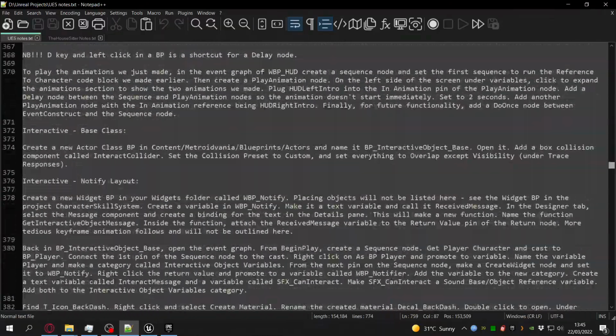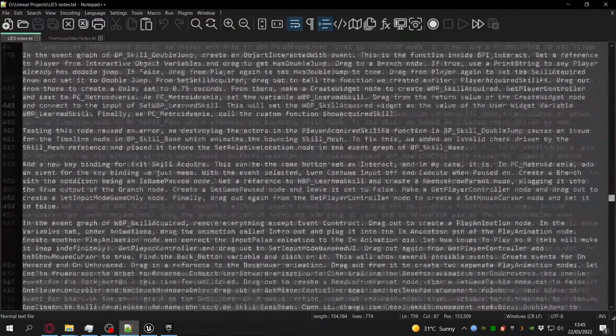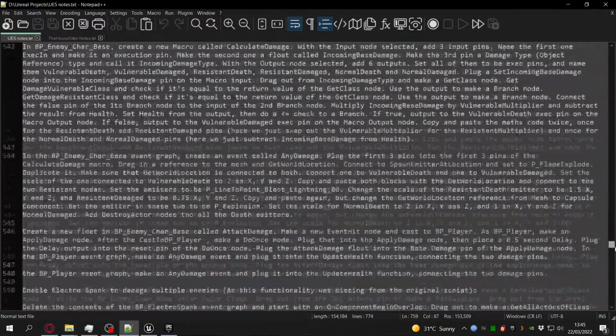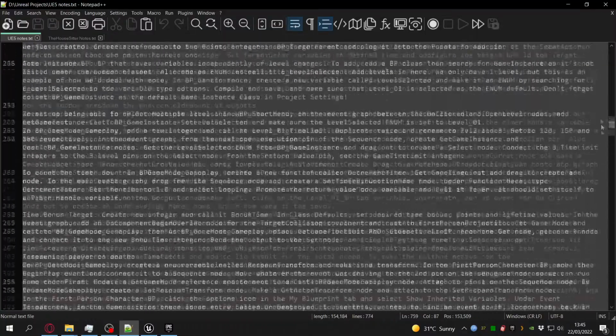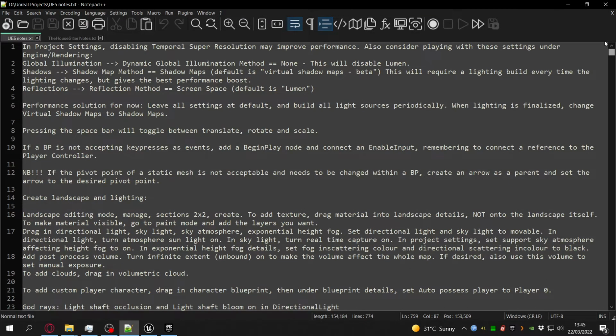The word count is something like 25,000, which is the length of a Roald Dahl children's story. So yeah, lots of typing, lots of learning. It's very handy to refer back to because I learned a lot of techniques that I don't necessarily remember off the top of my head. So it's good to be able to refer back when I need to use those techniques again.